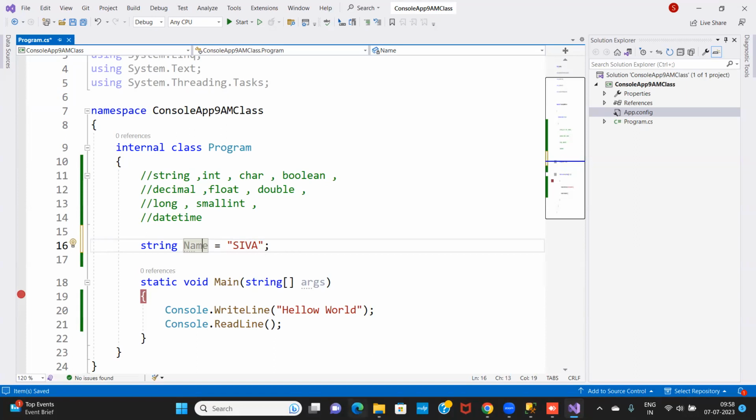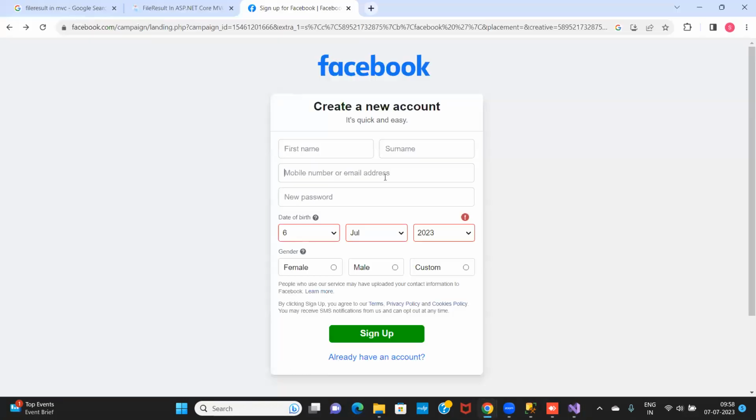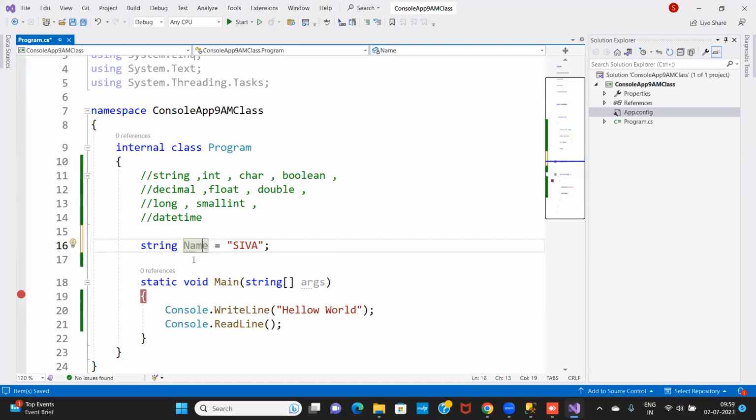When I click on this submit button, they will store the first name, email, password, all in properties like this. After that, this data is sent to the database. Again, that data is stored in the database, and the same data they will get back to the UI.